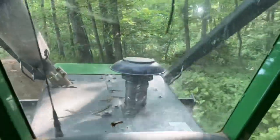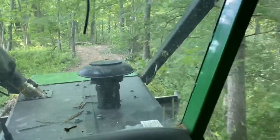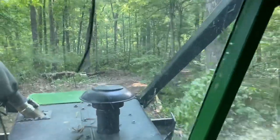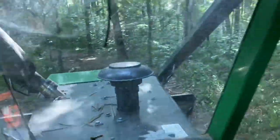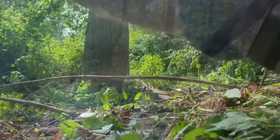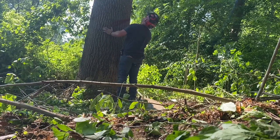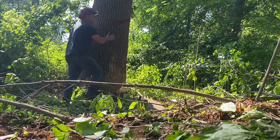So I'm gonna get some video cutting with it today. And then this weekend, I'm gonna put the bark box on that I got from West Coast Saws. I did buy a bark box for it. It's supposed to bump her up a little bit. So I'm gonna put that on this weekend, and then next week try to get some video cutting with the bark box on it. We'll see how much of a difference it makes. But yeah, we're gonna get after it. Only time will tell, I guess.